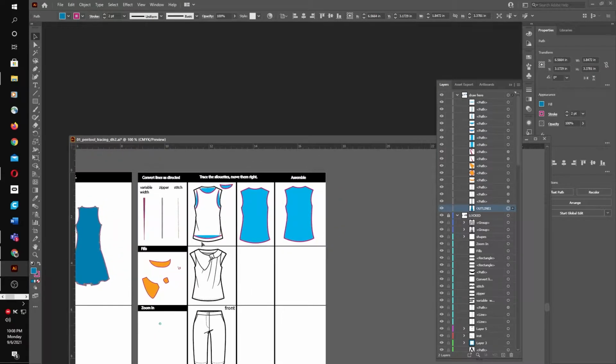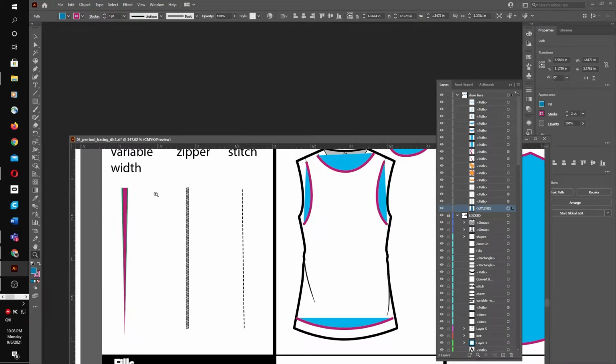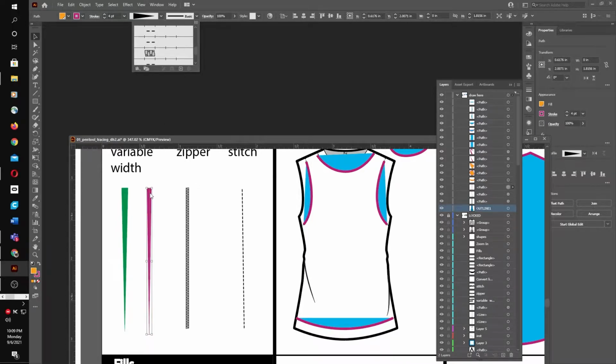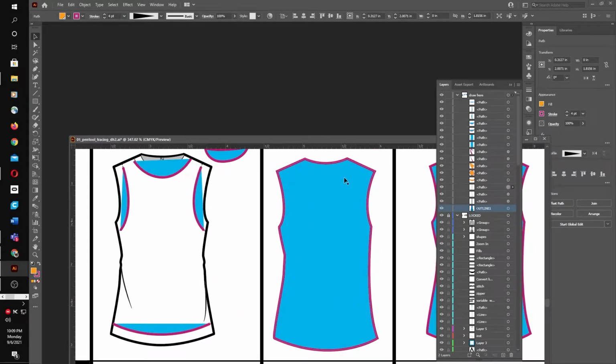Over here, the same thing. We're just going to draw 3 lines, and then we're going to show them the variable width tools here. Up here, this drop down, we have our pointy, and then we have over here the zipper and the stitch. You can show them either drawing on the line or next to it, and then converting, like grabbing the line and then changing the properties of it.